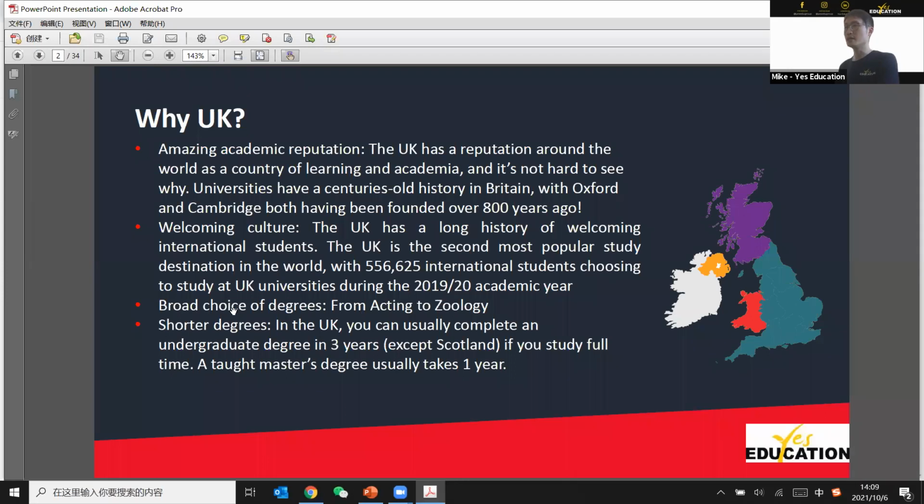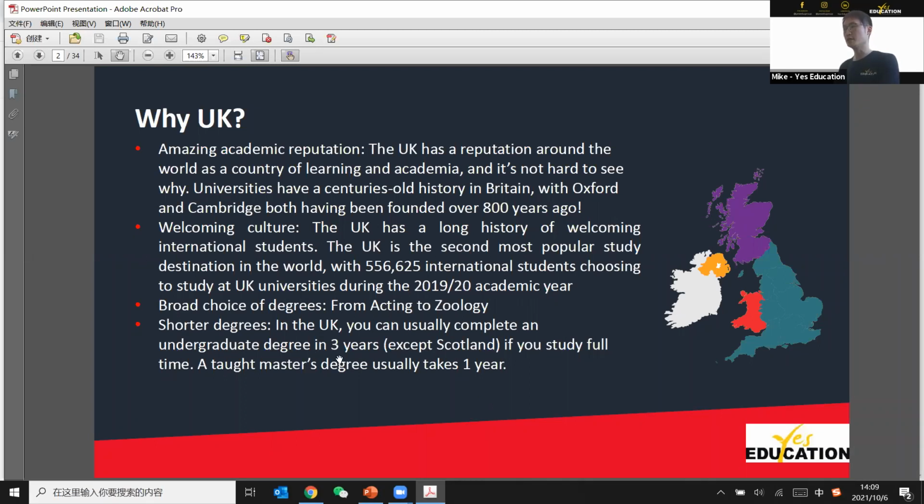Thirdly, UK universities offer a wide range of degree options, ranging from acting and performance up to zoology, not to mention the very popular programs like business, finance, engineering, computer science, etc. Compared to the United States or Canada, the UK has a shorter degree length.